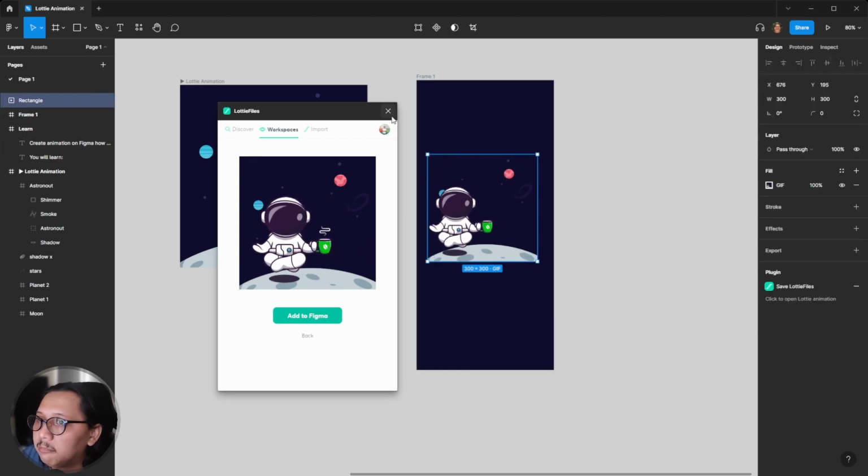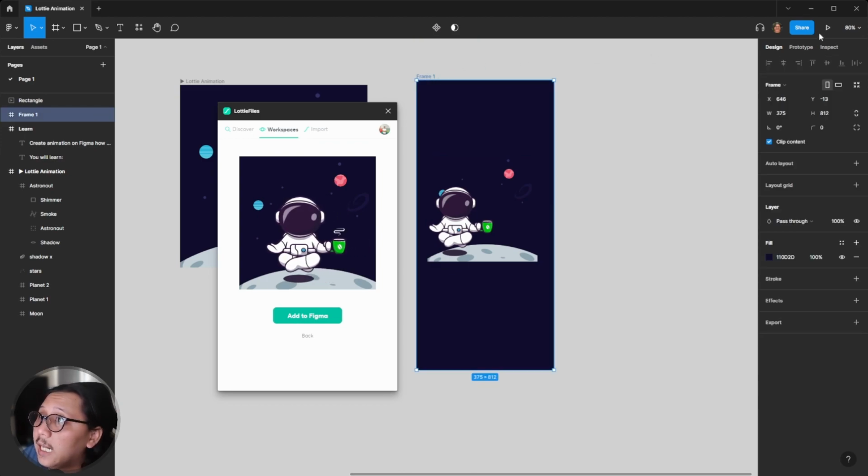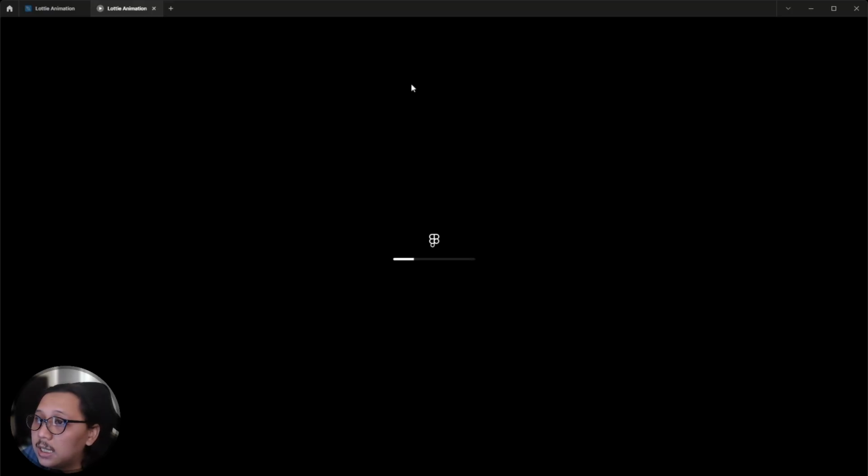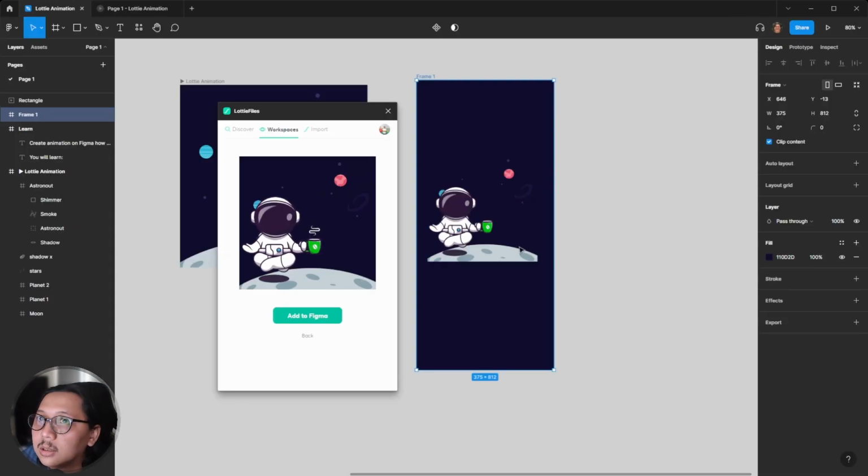But if you want to see what the animation looks like in the frame, you can set it as presentation. So you can see the GIF will run. One second, why not load?